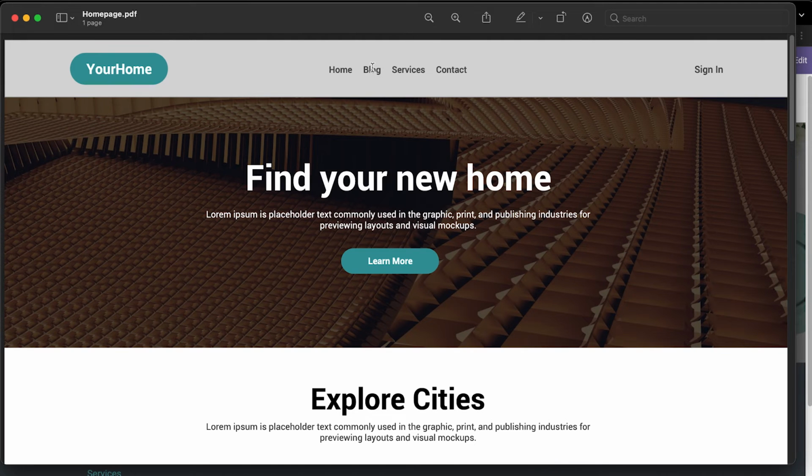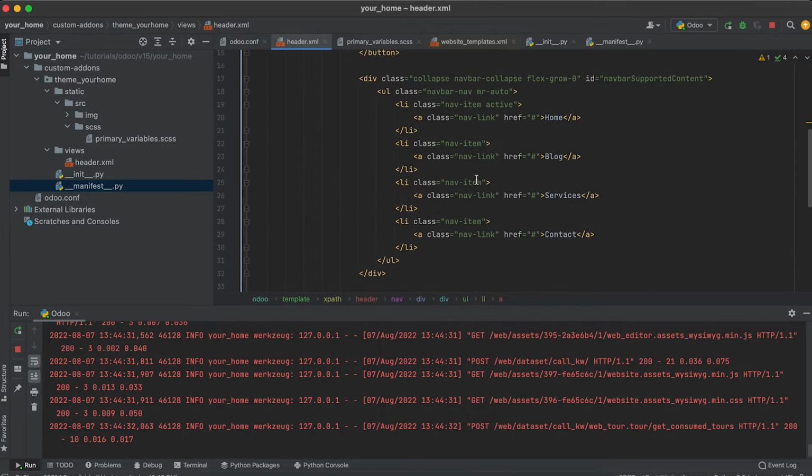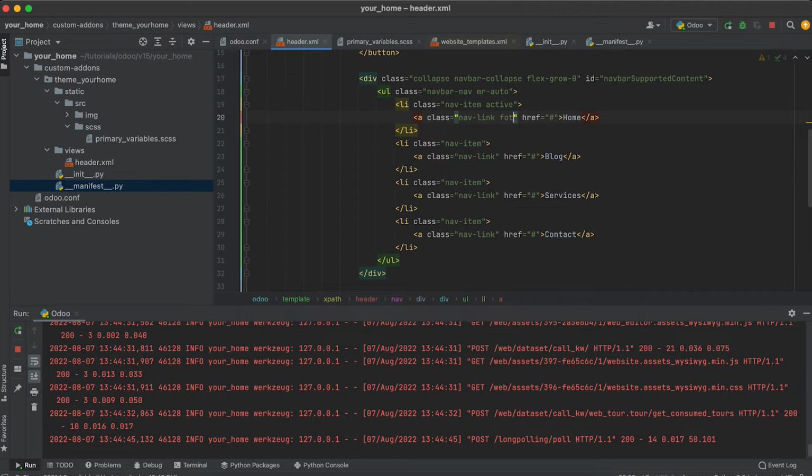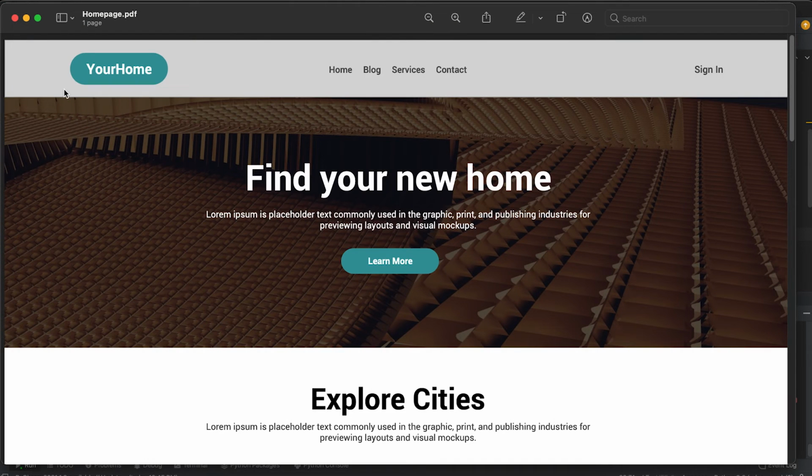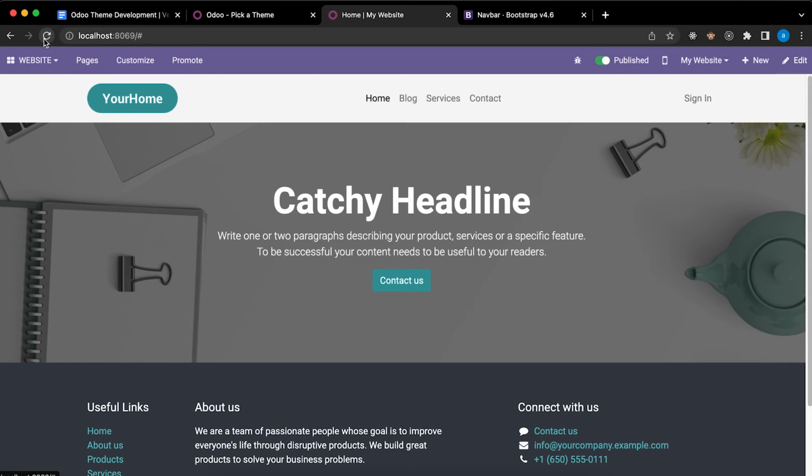But I still want to make it a little bit bolder. Let's try if this will work. Font weight medium. Let's copy and paste. Seems it's not working.